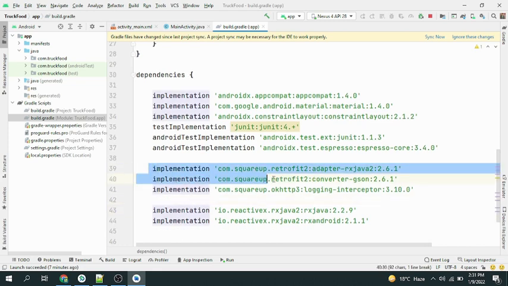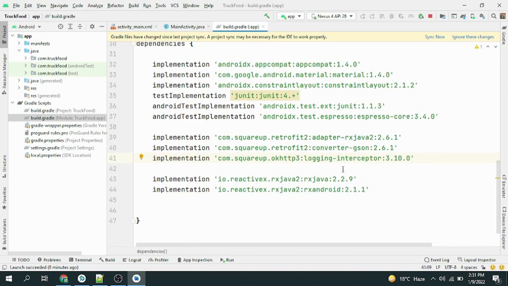These are the Retrofit dependencies, which work for how to connect, how to get data, and how to post data, and we have to use RxJava for managing our data in a module.